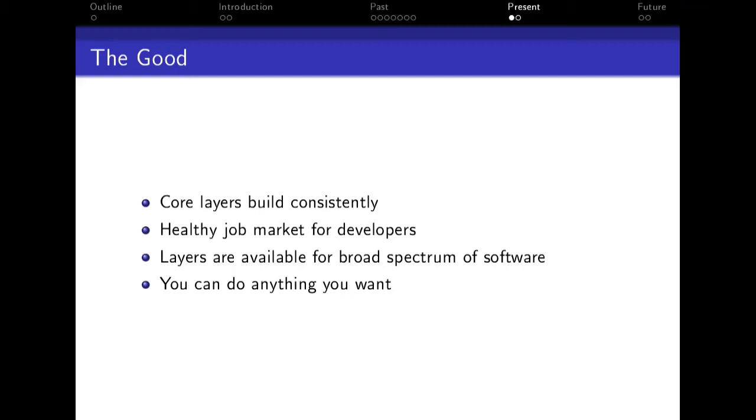In fact, one of the things I will tell people about what the Yocto Project is: the Yocto Project is a full employment program for OpenEmbedded developers. Any of the guys from the good old days who still want to be in the business are. And some of them have branched into clearly other areas of Linux building. We have layers available for a broad spectrum of software. If you go to the layers index, you can find a layer for pretty much anything.